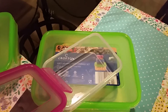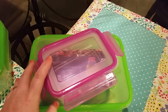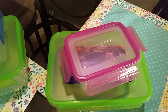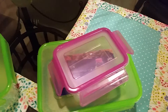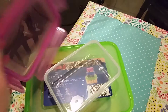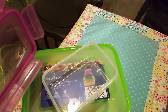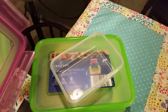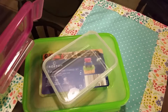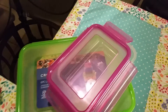I saw a little project on Pinterest or somewhere on YouTube where you put a sponge and you put a bunch of paint inside of them, and then your kids could use them as stamps to do arts and crafts, just for painting. Or you could put a sponge in here and put a bunch of Elmer's glue, and it's easier for your kids to glue magazine clippings or whatever on a piece of paper instead of using a glue stick — it might be easier for them when they're little kids.